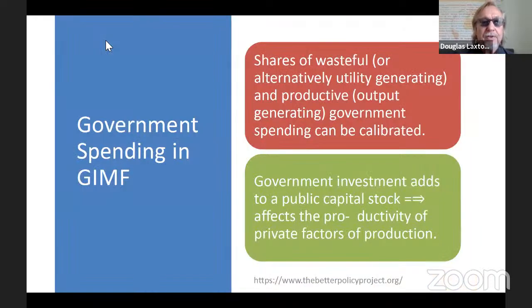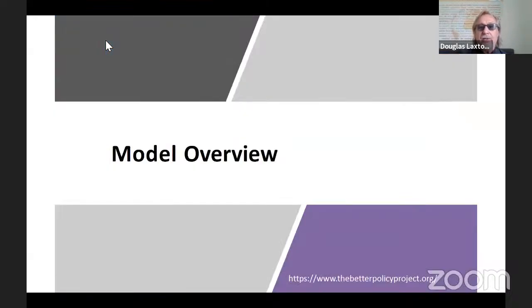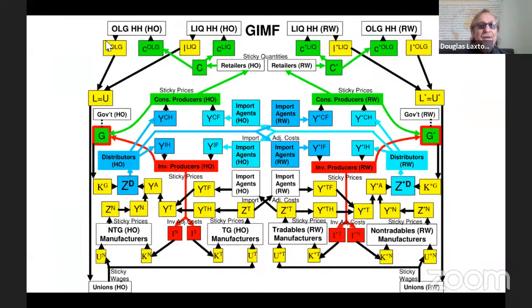So these are the four things that are special about GIMF. Government: it's got a lot of instruments and so on. So you can have both government investment, which is productive investment that can raise the productivity of the private sector capital stock, and you can just have straight old wasteful government spending. Think of that as government consumption that doesn't really contribute to GDP, so it effectively steals resources from the economy. It doesn't contribute. Now, don't be afraid. Maybe you should be afraid.